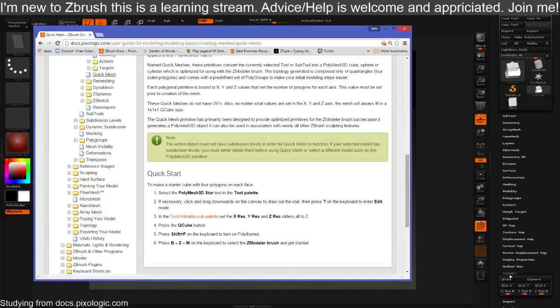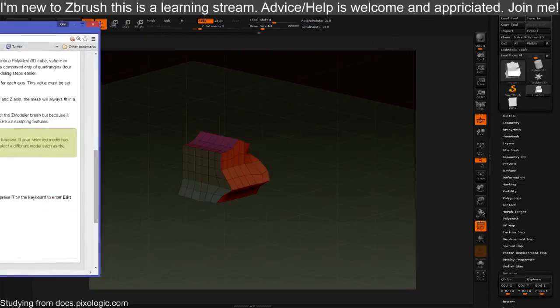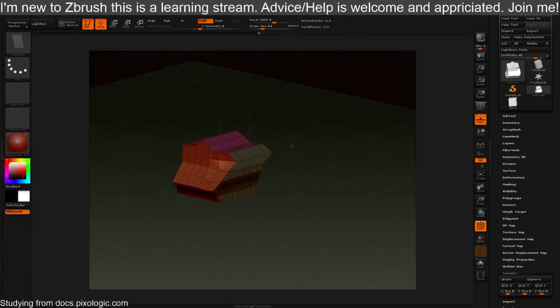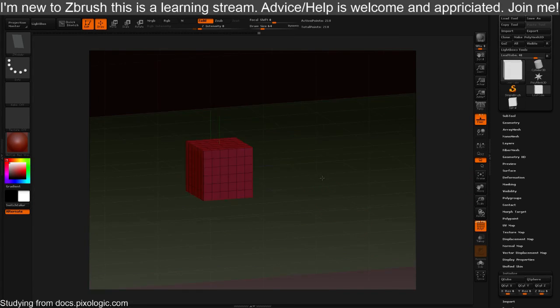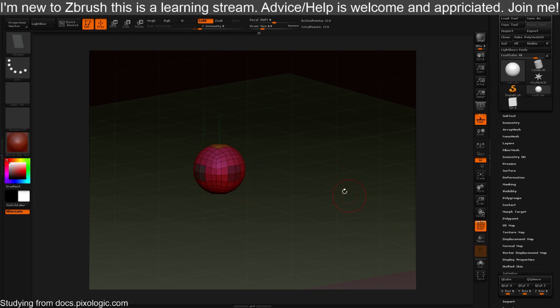This initialize thing. If you want to have some fresh, clean geometry, you can change these, give it different parameters, and it'll give you more geometry.